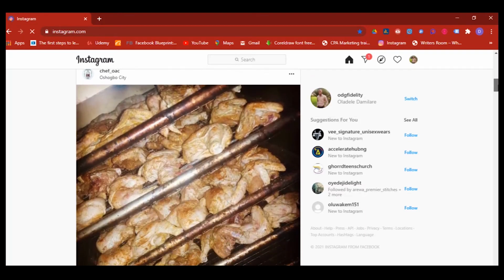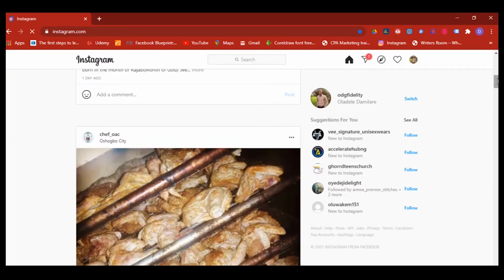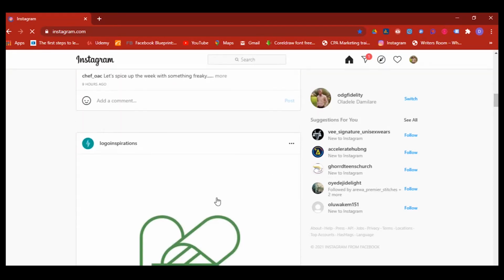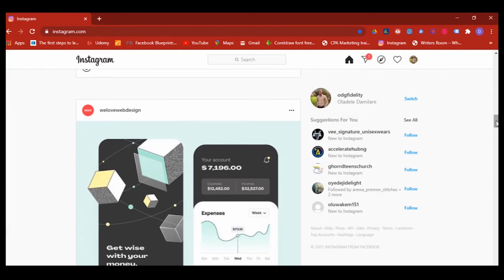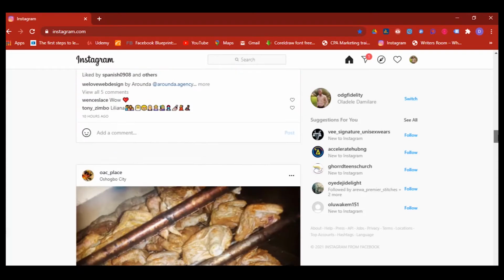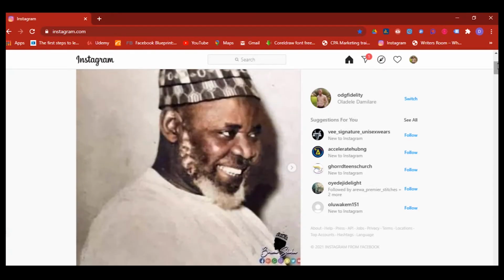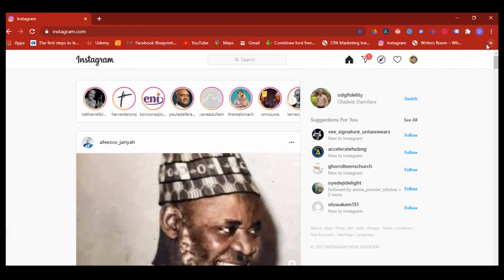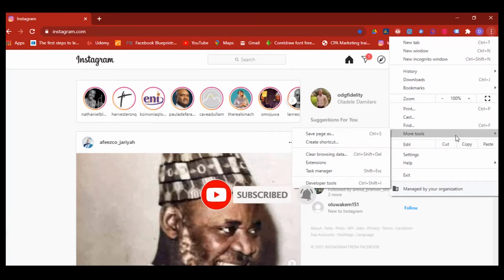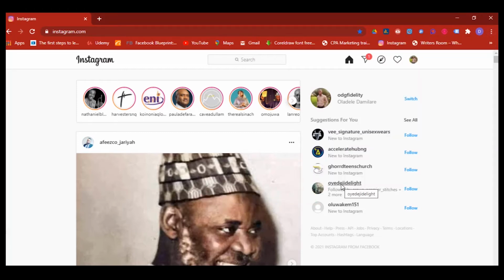and you can see that if you log in to your Instagram profile on your mobile phone, at the bottom side like this, you will discover that there is a panel that has features for upload, but presently you cannot find that panel there. So what am I going to do to ensure that the panel is there to enable me to upload? What I will do is come to the top right hand side of my screen and click these three dots, then navigate to More tools and then Developer tools. So you select Developer tools.